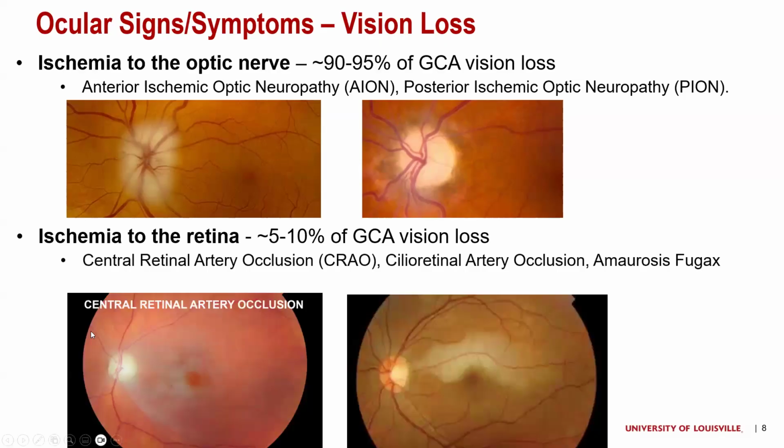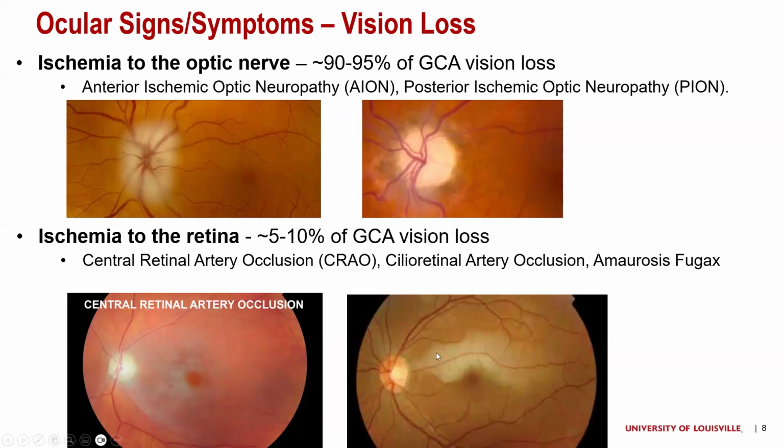So here are some pictures. On the left side, you can see a central retinal artery occlusion. You see the classic sign of a cherry red spot over in the macula. This is due to ischemia to the retina, causing all the nerve tissue in the retina to become gliotic. It becomes white, starts obscuring the choroid. However, the macula, where there's not nearly as much nerve tissue overlying it, is spared, and that's why you get this cherry red spot right here.